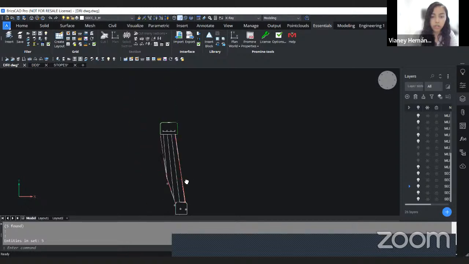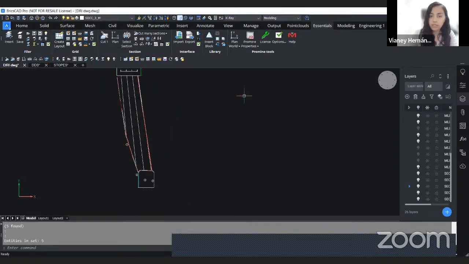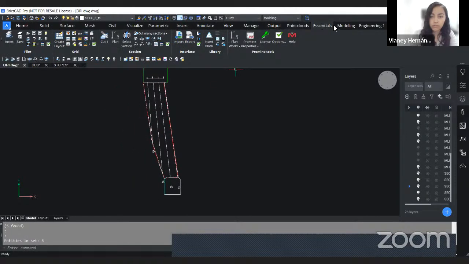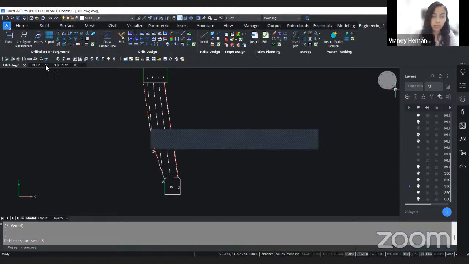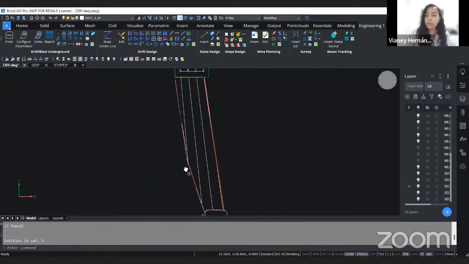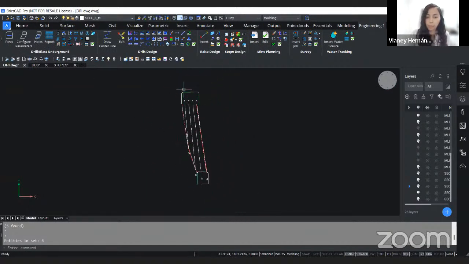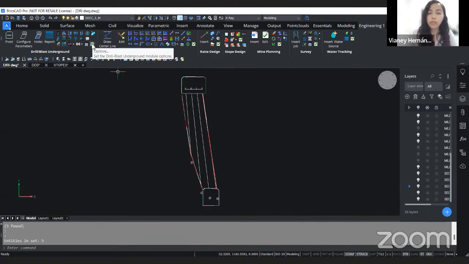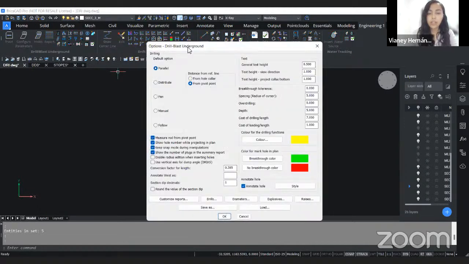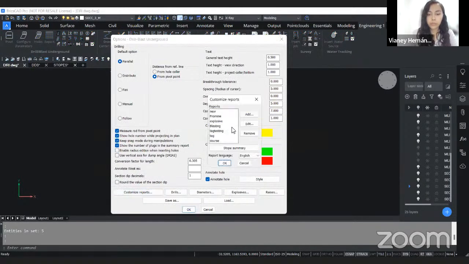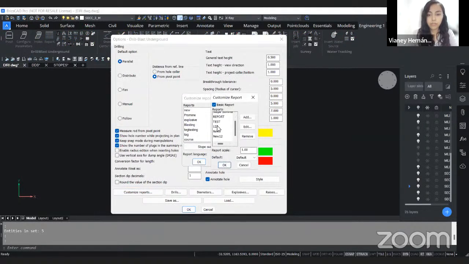Okay, so remember that this course is focused on cost reports, but we also have some courses specifically for how to do the drill blast on the ground. In this case, we already have this part, and what we are going to do is create this report. To do that, we will go to options, and then customize reports. Once we are here, we're going to click on Stop Summary.